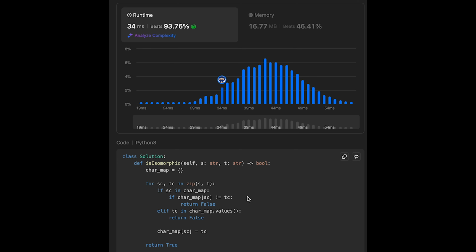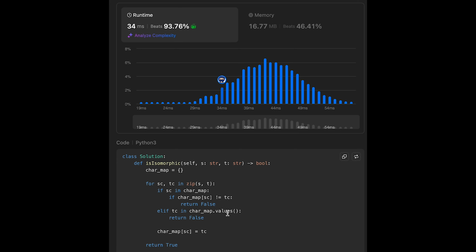Yeah, looks good. And the time complexity of this solution should be order of n, where n is the length of the input string. Somebody may be wondering, how about the values? But I think it's order of 128, which is O(1), because S and T consist of ASCII characters, right? So we have 128 ASCII characters. That's why the values don't affect the time complexity. So overall time complexity should be order of n, where n is the length of the input string.